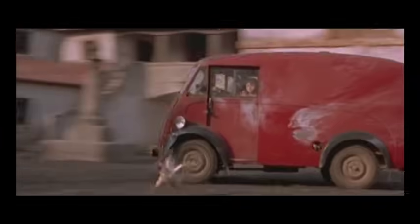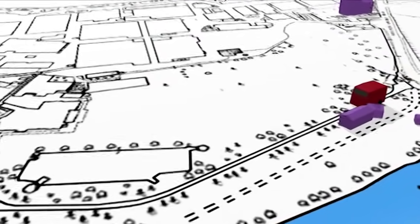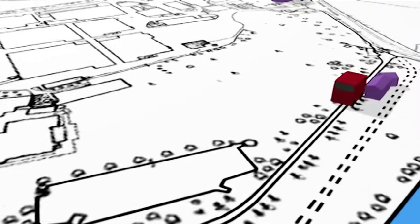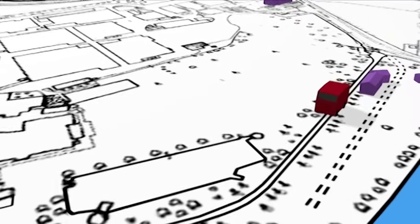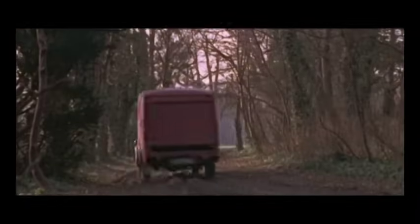Next, we see the van drive down a rougher dirt track, but in reality this is not a continuation of the same lane. After passing the farm, the van was returned to the junction with Squires Bridge Road to travel almost exactly the same route, but on a parallel track. This is the original driveway up to the manor, and on the second shot, the van is in fact passing behind the farmhouse. Look closely in the film here, and you will actually see the back of the farm set. The camera pans down to the wheels of the van as it passes. Had it not done so, we would have been afforded a view of the impressive manor house in the background.